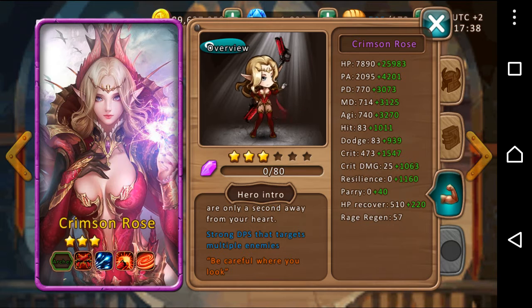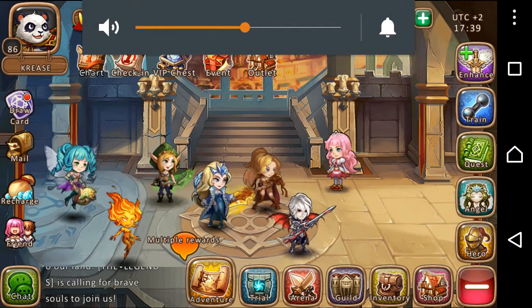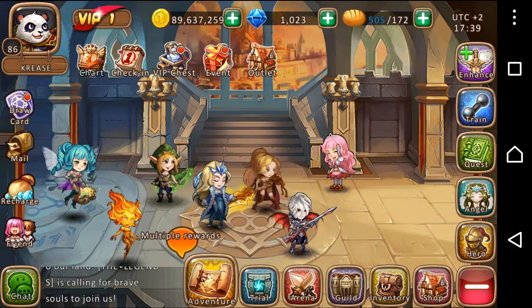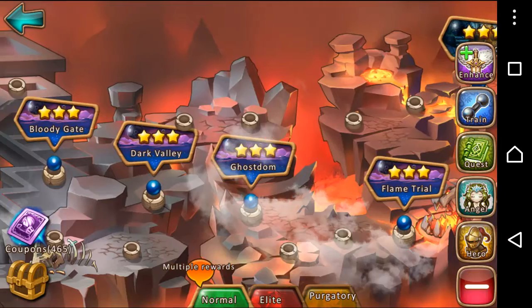So she's an archer character, so someone you'd probably put in your back row. And obviously very, very high DPS on multiple targets. So someone that I'd kind of use because I like to have high DPS people in my teams, especially ones that can injure multiple opponents at once. So let's turn this down a little bit and let's try a couple of missions with her.